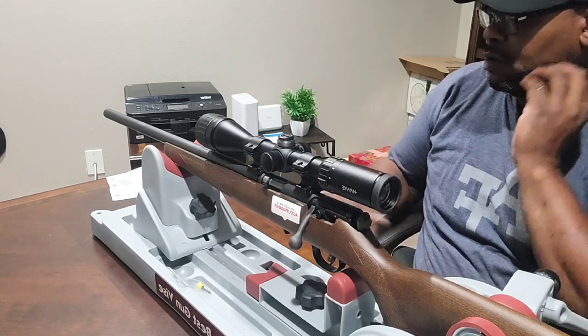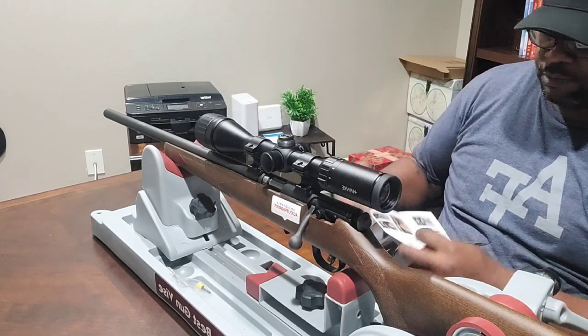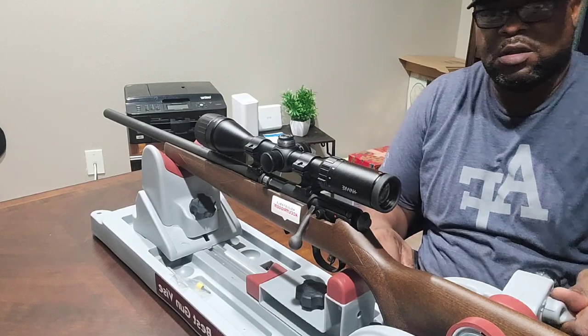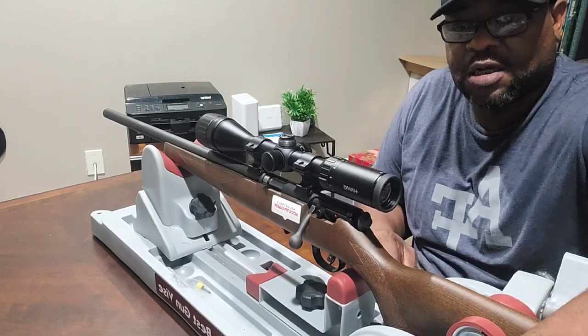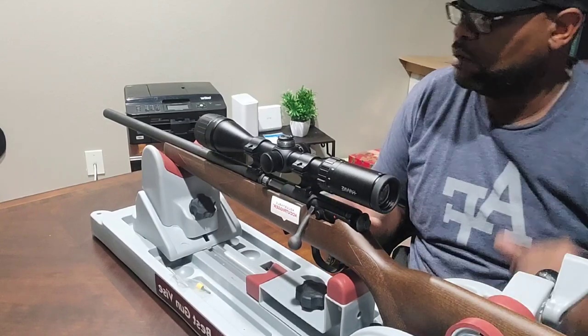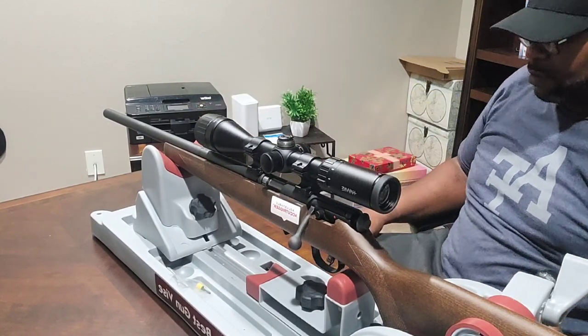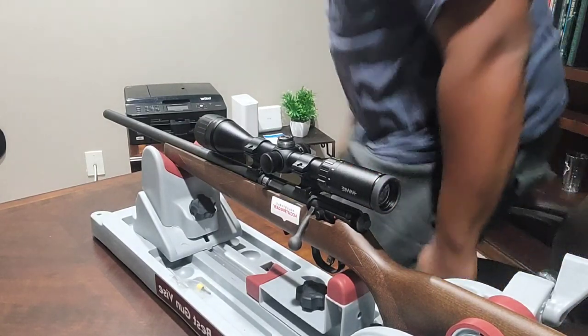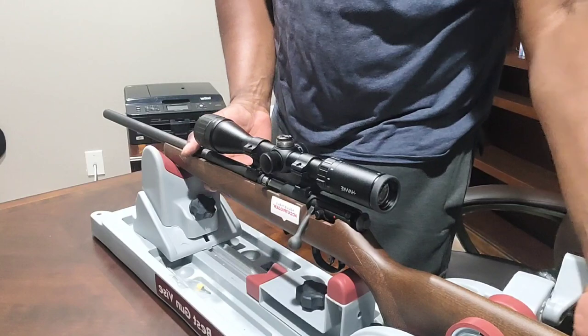When I walk up on a board sighted, I'm gonna need to have them off anyway. So I'm gonna take this outside and look through it and just make sure my posts are aligned, my vertical properly aligned when I shoulder it.